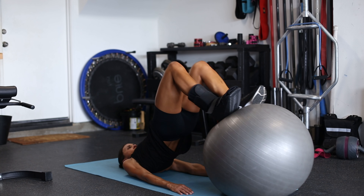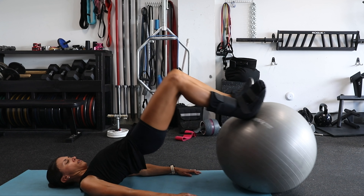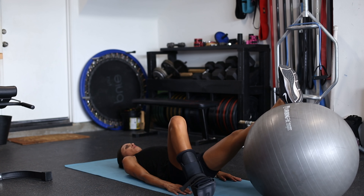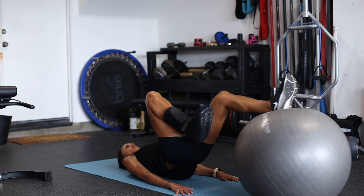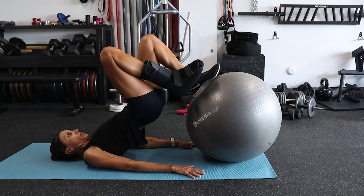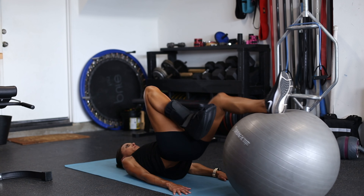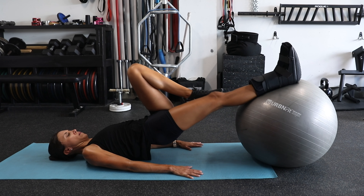The next movement is a Swiss ball leg curl. You're lying on your back and want to keep the hips elevated as high as possible as you curl the ball underneath your body. Keeping those hips high ensures the glutes are activated, co-contracting with the hamstrings. Put your arms out to stabilize the body from rocking side to side. A hamstring curl machine would also be a good alternative. The muscles worked are the three hamstring muscles — biceps femoris, semimembranosus, and semitendinosus — and the glutes isometrically. The single-leg version requires more stability and is a greater challenge for the hamstrings on the working leg.